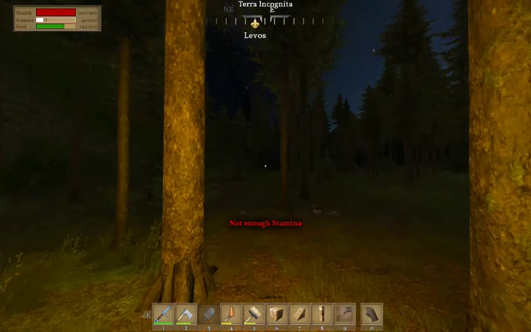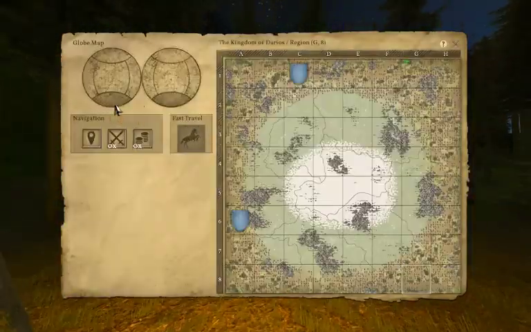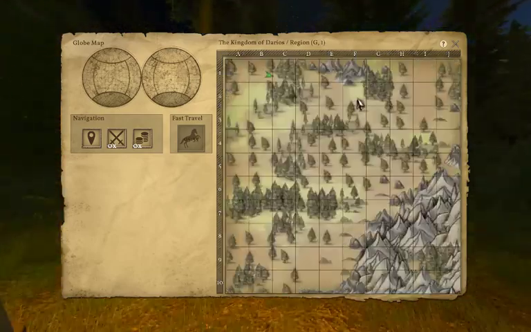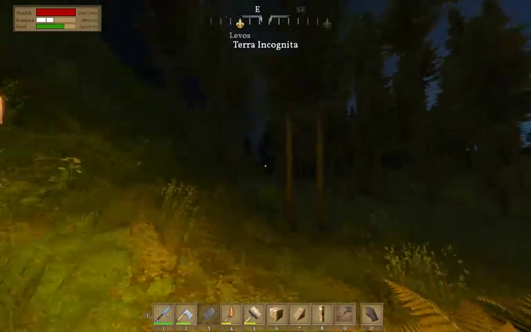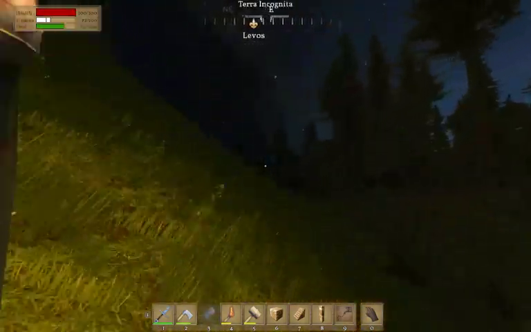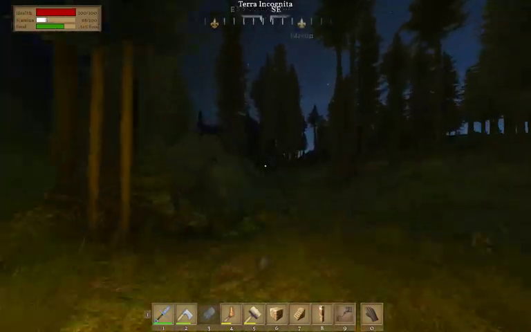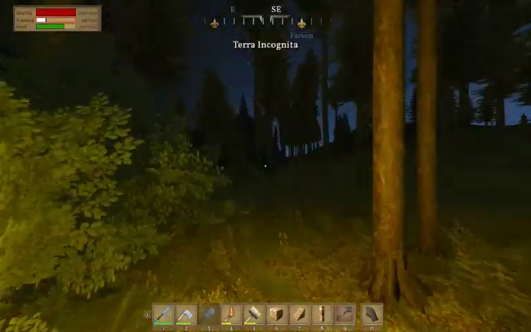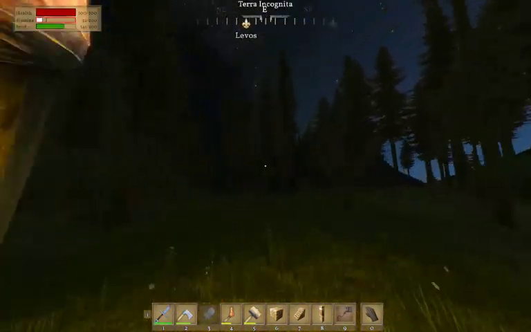And of course we're running out of stamina. And where the hell am I? I'm down here now? Okay, so I guess I have to go like that. Yeah, it's hard to say whether this was a mistake or not. Can I get through this gap? These mountains do look neat, if nothing else.